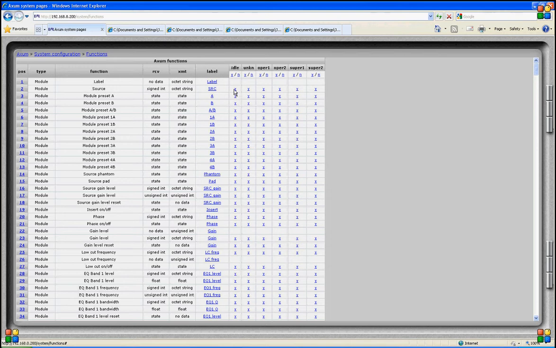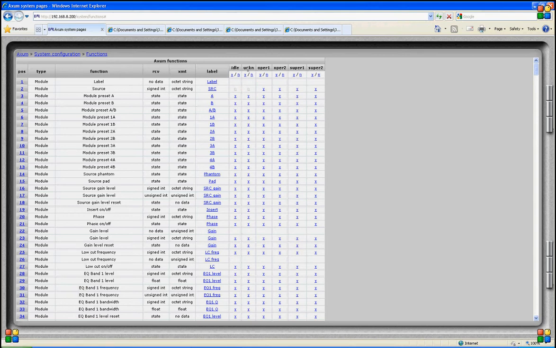In this case, source select can be used in the idle mode, a mode when no one is present or logged in the console. It can be used in the unknown mode when someone is not recognized by the system but logged on anyway. And source select can be used by operator 1 and 2 and by supervisor 1 and 2. The administrator can always use all functionalities of the system, so it's not listed here.